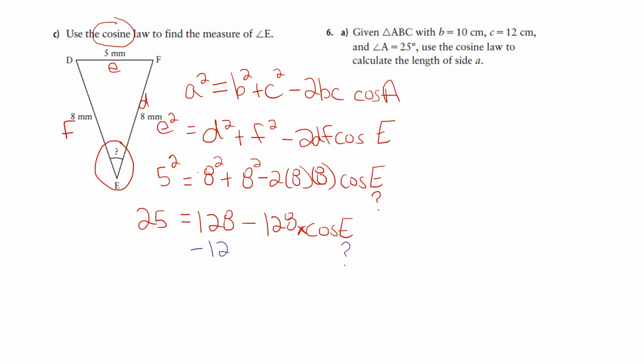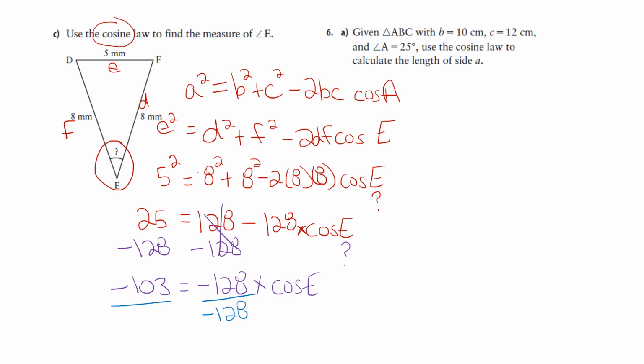So working backwards, we're going to start off by subtracting 128 from both sides. That gets us 0. And 25 take away 128 should be what? Negative 103? So that gets rid of one step. That negative sticks with the 128. And now we're going to undo the multiplication. The opposite of multiplying is dividing, so we're going to divide by 128. Sorry, I should say divide by negative 128.